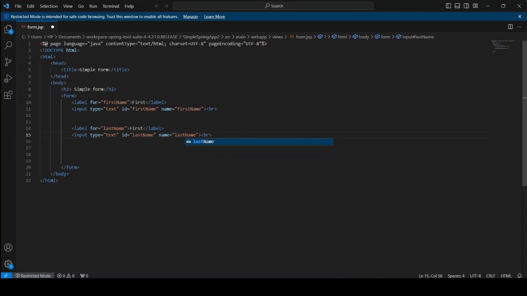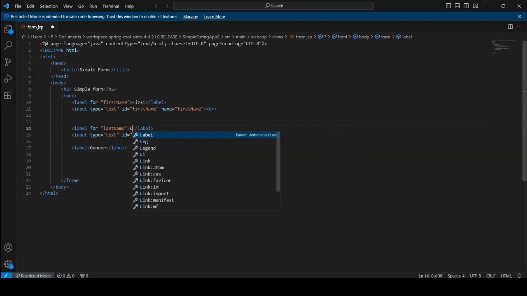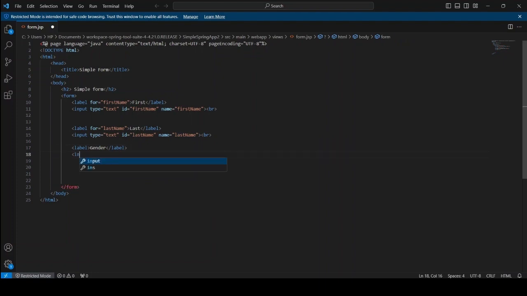Then next we will have a radio button for selecting the gender. Suppose label, then we will name it as gender. Then here we will give the input type as radio, because we are creating a radio button.